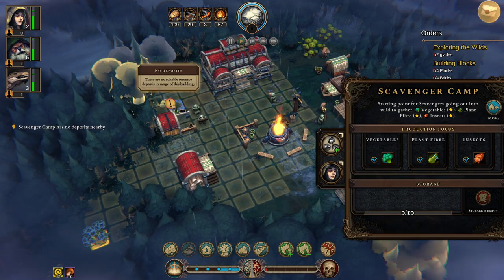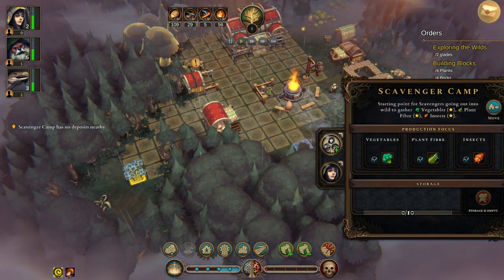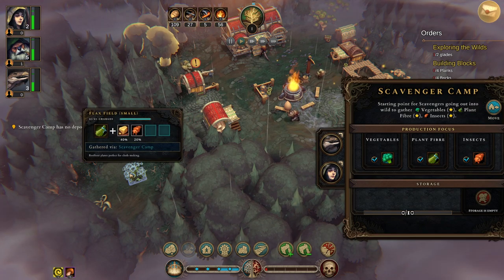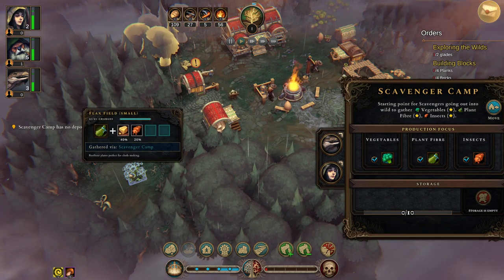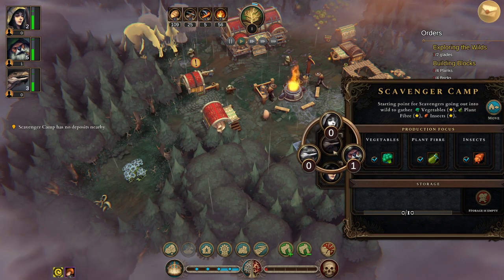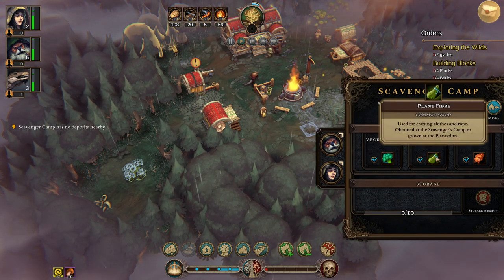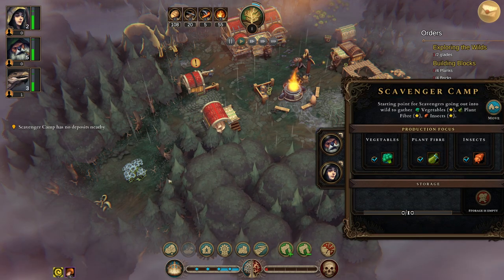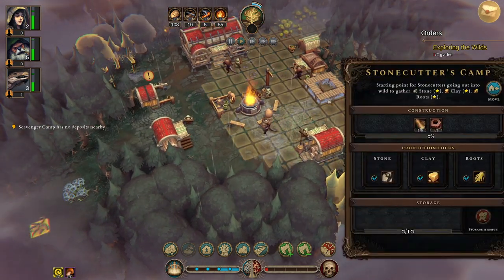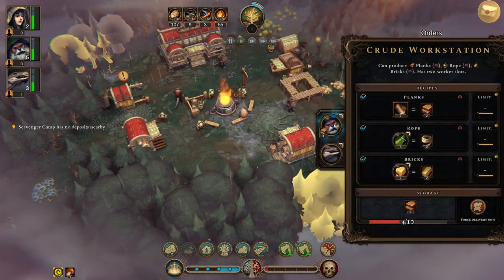No deposits. No suitable deposits in range. Do we need lizard people to collect plant fibers? I think that we should be able to collect this. Gathered via scavenger camp. Yeah, we should be able to collect this. Try putting a beaver in charge instead. Yeah, it's set to do. It's definitely within range. All right, that's a bit of a pain in the backside, but no big deal, I suppose. Just gonna complain about it bitterly.